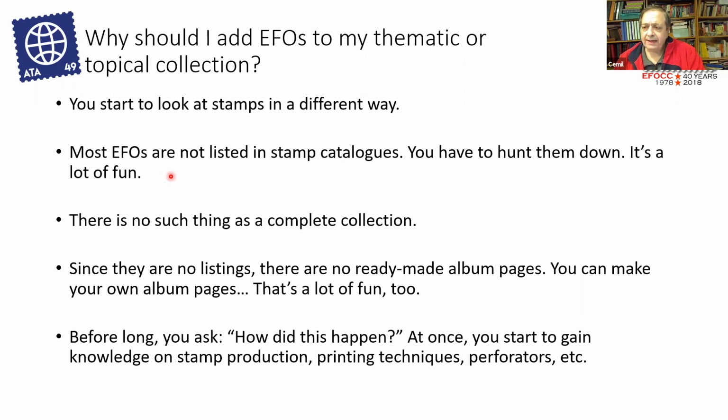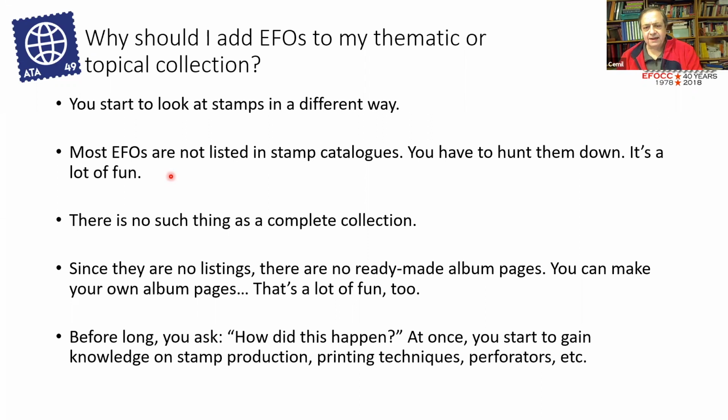So I think that collecting EFOs, and looking at what's wrong on stamps, will improve the way you look at stamps, and not only on EFOs, but on stamps in general, because what will happen is, after a while, they will give you a stamp, and the first thing you look is, is there anything wrong with this stamp? And you will find that something is wrong more often than you think.